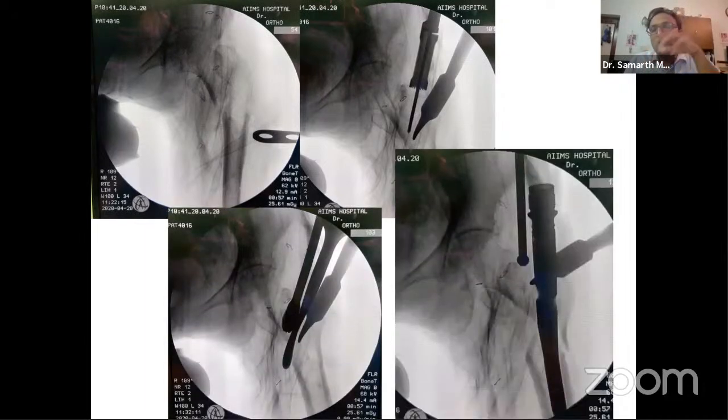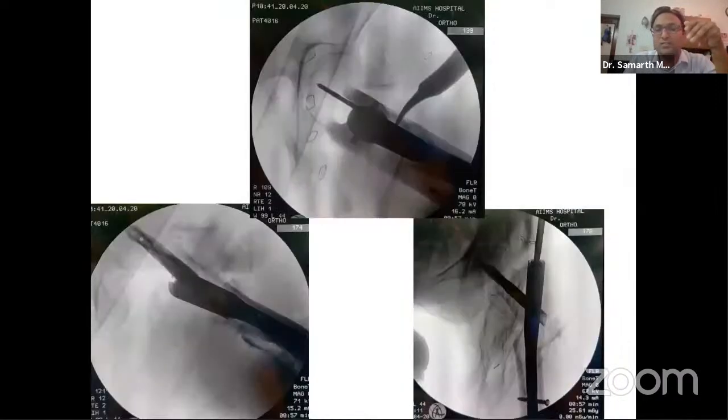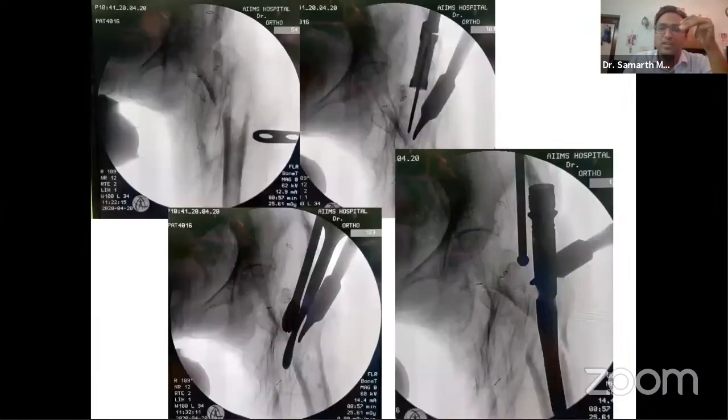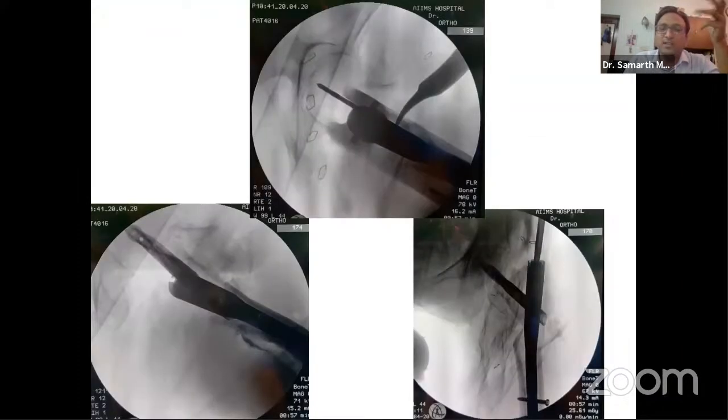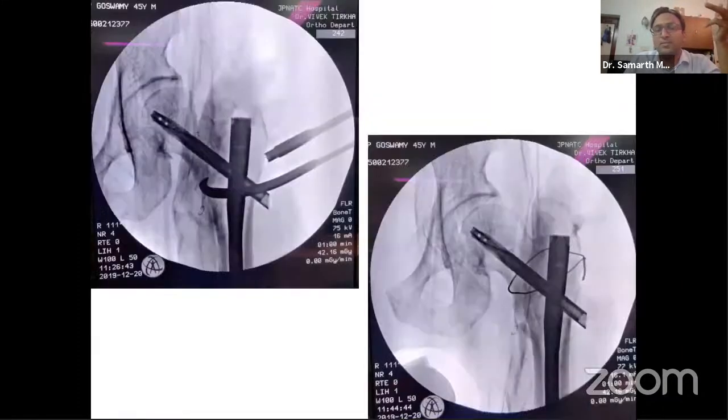Even if you don't have that reamer, if you want to correct your entry, there are other techniques which I've learned from the master techniques. They have explained the use of a plate on the lateral wall, but what I do is I put a large corpse on the lateral wall because I don't want to waste a plate. And then you can put a reamer so that you don't ream anything laterally, you ream everything medially. And once you put the nail in, even if your proximal fragment is in varus, all you need to do is push the proximal fragment and get the valgus corrected, and then you can get good looking x-rays even in these patients.